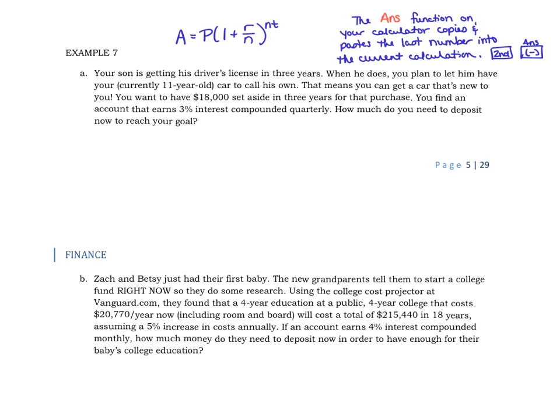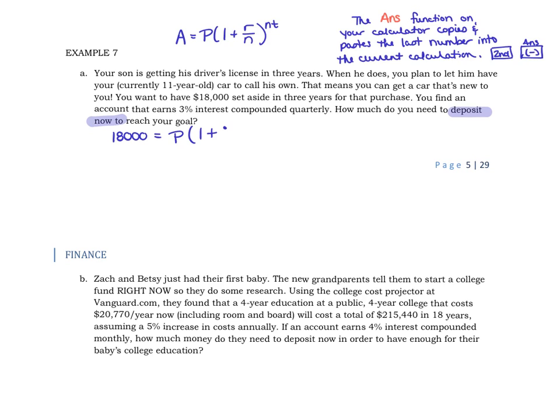So basically, we have a goal here that you want to have $18,000 set aside in 3 years so that you can buy a different vehicle. You find an account earning 3% interest compounded quarterly, and the question is, how much do you need to deposit now to reach your goal? Okay, so deposit now, again, a one-time occurrence. And so we want to have $18,000. 18,000 is therefore the value of A, the final amount, including interest. We don't know how much we need to start our account with, so that's what we're looking for.